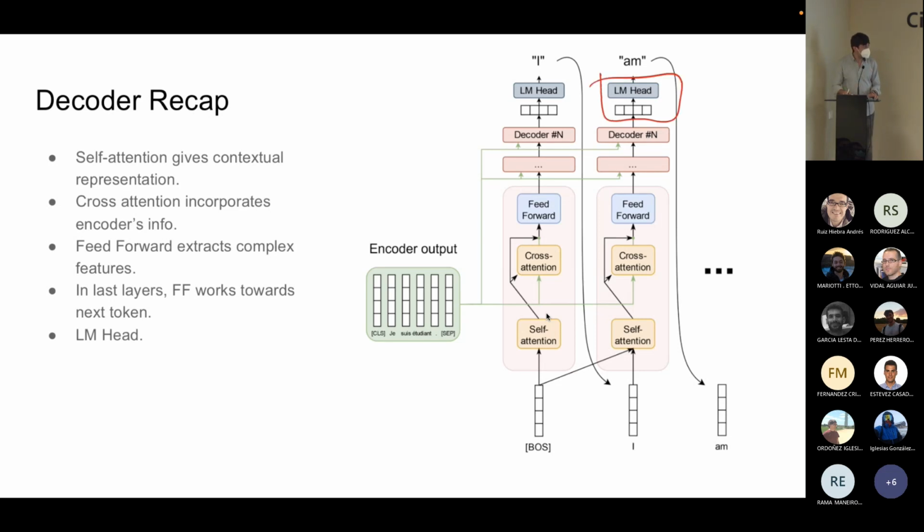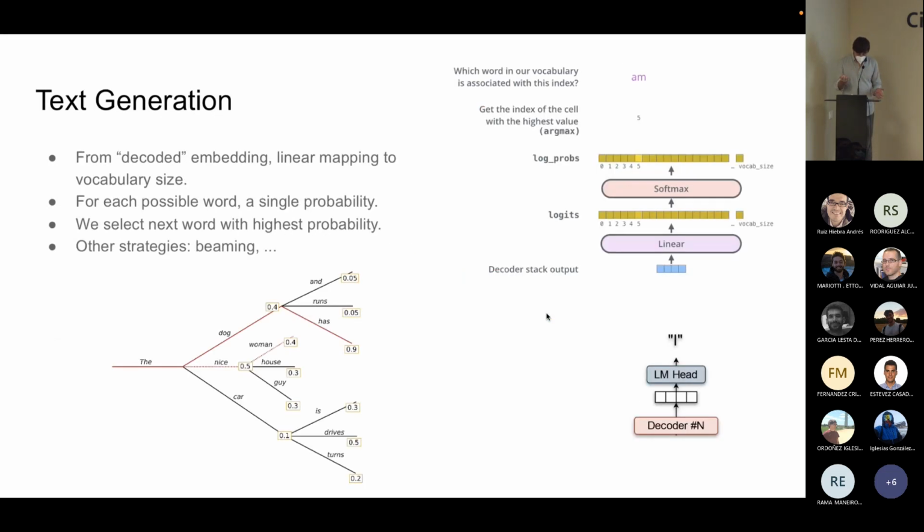From the decoder representation, we must generate the next word. How can we do this? Well, if we have a vocabulary of 5,000 words, it will be more, but we just map from the output vector to 1,000 to 5,000, or however many outputs we have. After that, we apply a softmax, so we have probabilities, and we select the word with the highest probability. It is a simple thing.